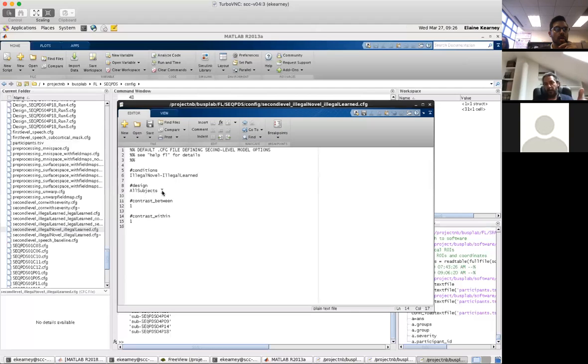And then if you want to look at the same thing, but how it is different in one group versus the other, what you could do is add the other covariate, the covariate that describes your different groups. It's just called group, yeah. Group. So just add the group as a second thing in your design. So you have all subjects and you also have group identity as a second effect that you are modeling. And then the contrast has to have two numbers now, instead of being just a 1, it's a 0, 1 to look at the difference between the two groups. And that would be a two-sample t-test, basically looking at the activation of the two. Sorry, go ahead.